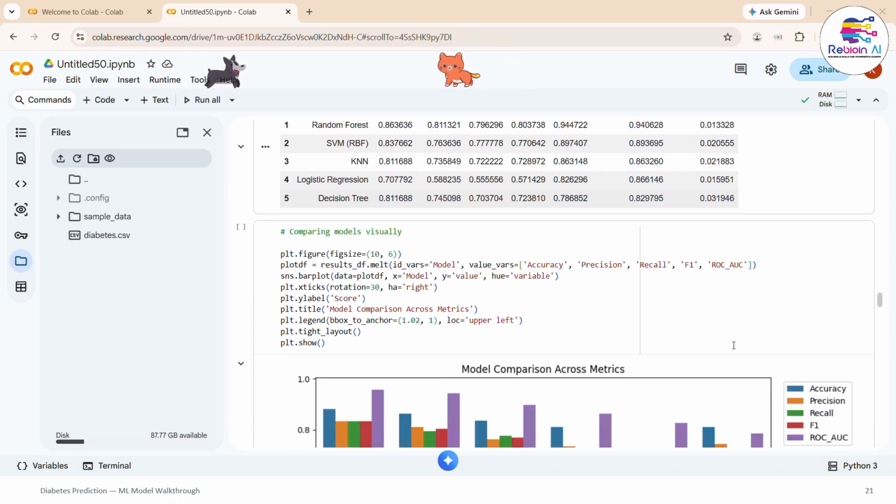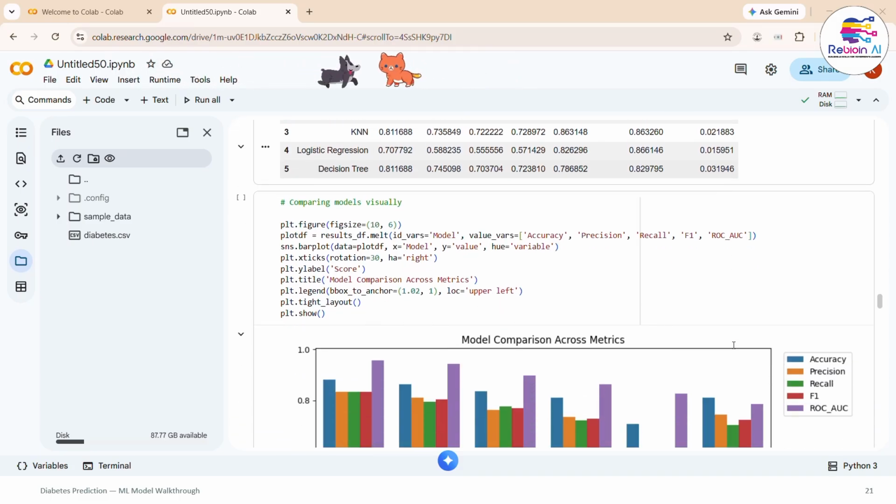Okay, now let's compare the models using a bar chart comparison.